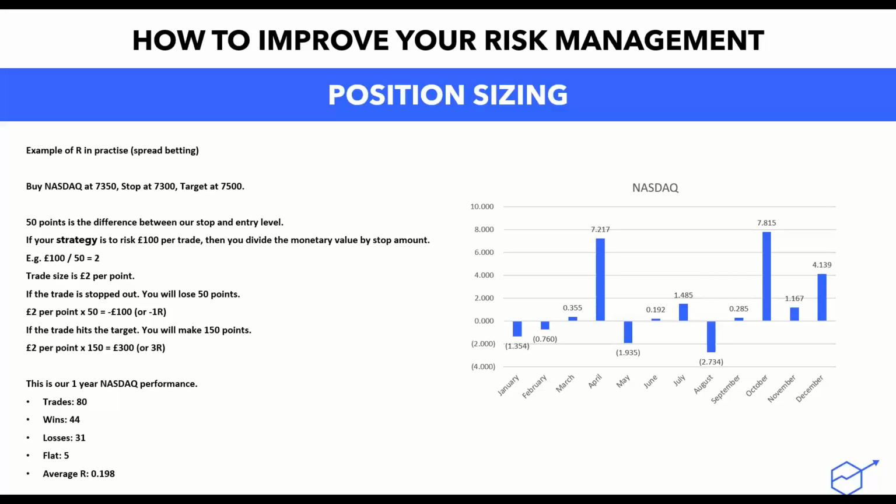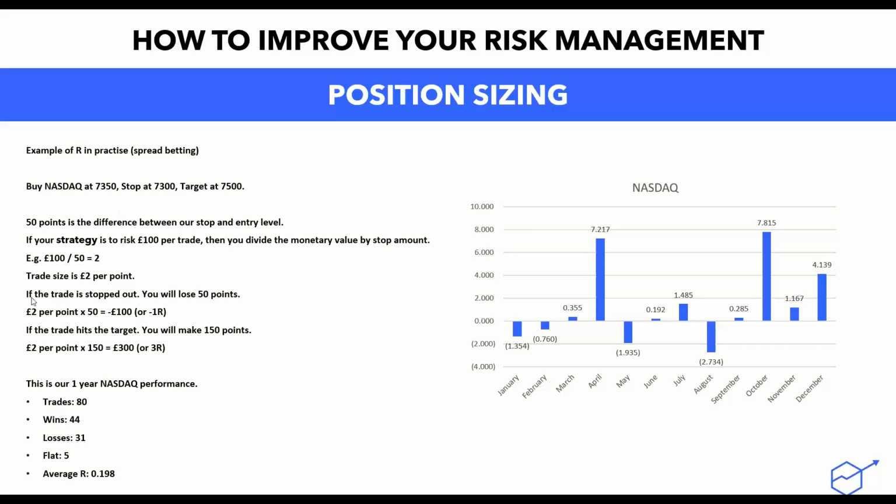Now, if we were to talk hypothetically about how much we were risking on this particular trade, because that's a key question that we always want answered, how much are we risking on each trade? If we say in this instance we're going to risk £100 or $100, then what you would do is divide the monetary value by the stop amount. This is particularly relevant for indices. It's slightly different with lot sizes on foreign exchange, but there's lots of calculators available out there that will help you calculate this effectively. So the trade size here is 100 divided by 50 equals 2. So we're going to do $2 a point, or 2 lots on the NASDAQ.